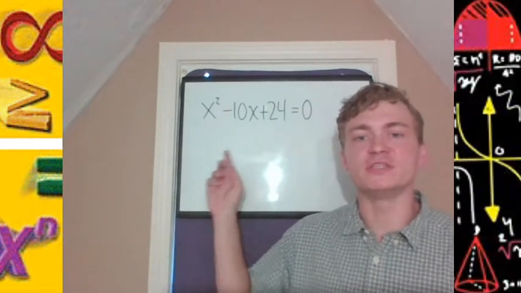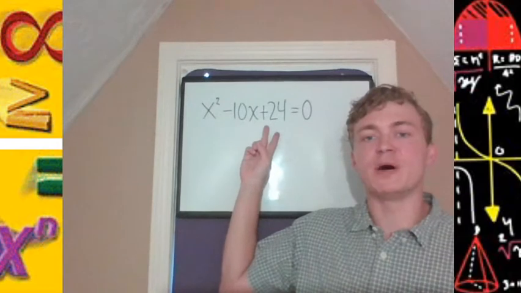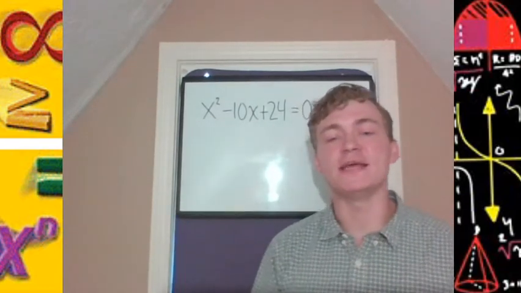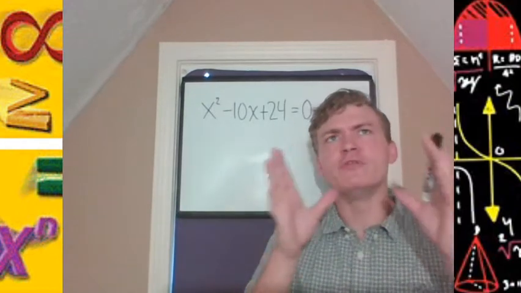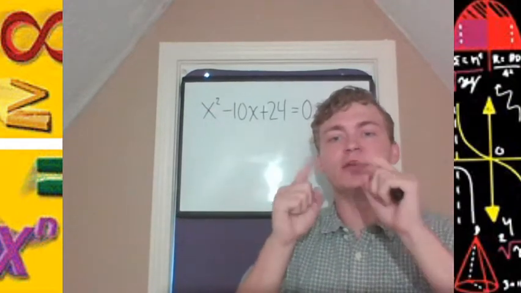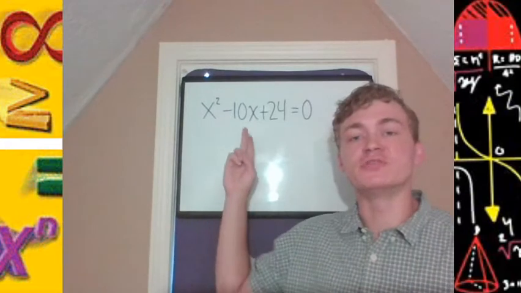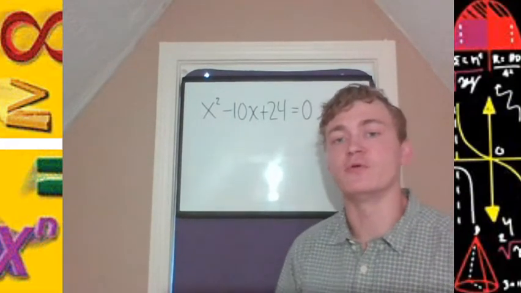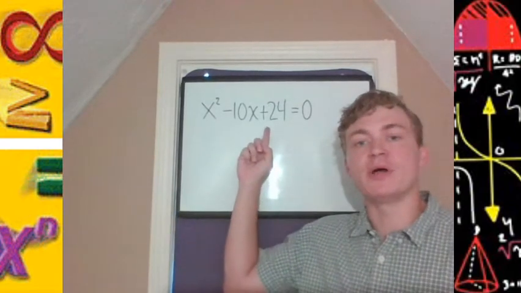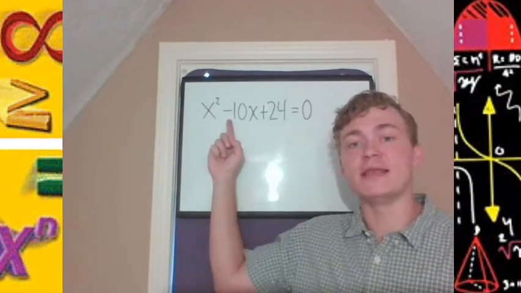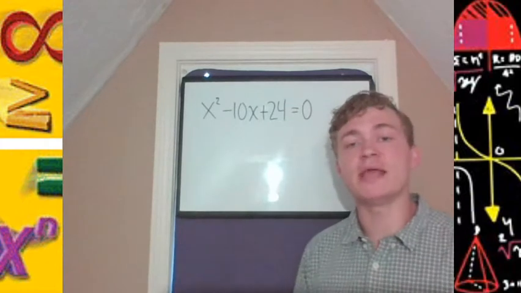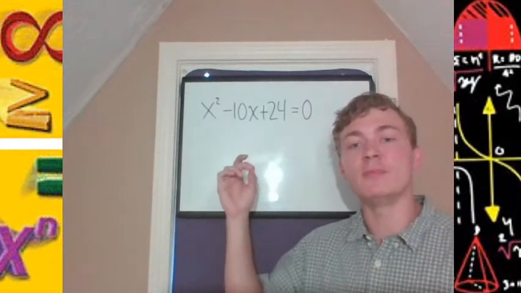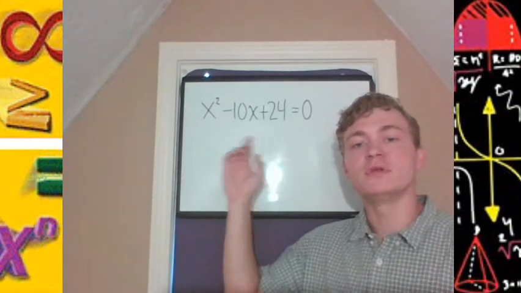Just ask ourselves the question, what two numbers multiply to give us positive 24 that will also add together to give us negative 10? As we see, we're just trying to think, when we do the FOIL method, what is that outer product and inner product's coefficients? Those are going to be the two integers here. They're also going to be the two numbers that multiply to give us positive 24. So two numbers that multiply to positive and combine to get negative. Both numbers have to be negative. There's no way around it. A negative times a negative is a positive. A negative combined with a negative is a negative. So what are those two integers?